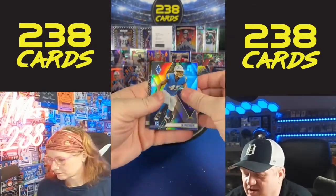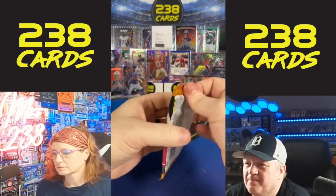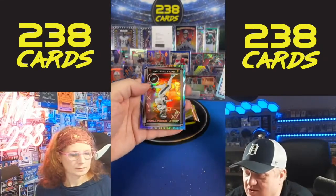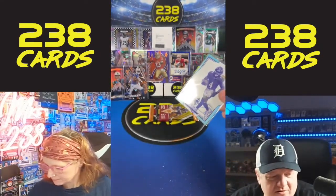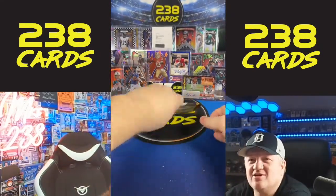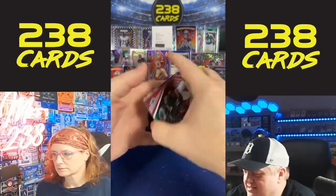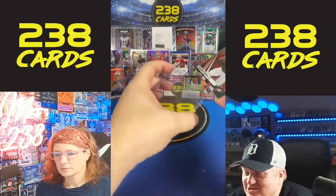We have Will Levis, a DTR pink for the Browns, and a Naji short print. Danny Dimes, Byron Young, Joe Burrow, a Contours rookie numbered — Zay Flowers — Dallas on the back, numbered to 150. Who is the best rookie this season? Overall it's got to be CJ Stroud, but there are a lot of good rookies besides him. Alvin Kamara, Davante Smith for the Eagles, and the Davante Smith Thunderbird on the back.